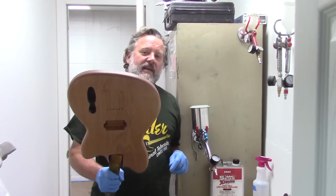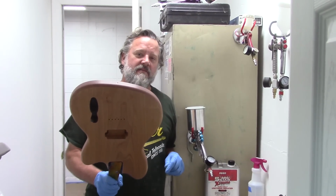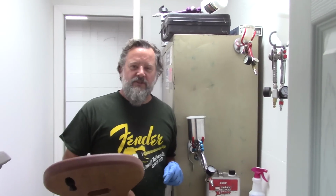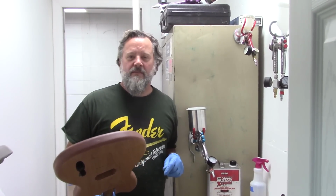The first step is a base coat of black or whatever color you want the base coat to be. Why did they use black back in the old days, Chris? I don't know, Matt. I think maybe it was just the traditional way they did it. I think you get the most pop from the metal flake if you use a black background.